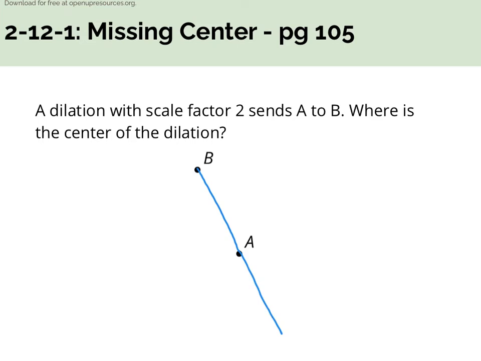Well, how do I find that? What I'm going to do is measure between A and B. You can either do it with a ruler, or put that amount of distance on a card or a sticky note or something like that. And then remember, it's a scale factor of 2. So right here, what we have right now is 1, and I need another set to make 2. So if I measure it, it's going to end up being somewhere down here, so this is my center of dilation. And if you did not get that, you can go ahead and fix that on page 105.